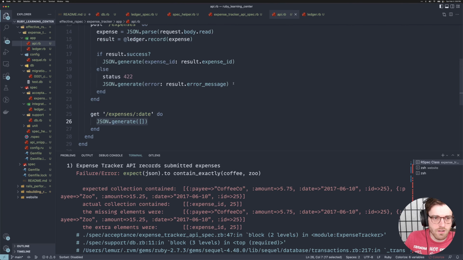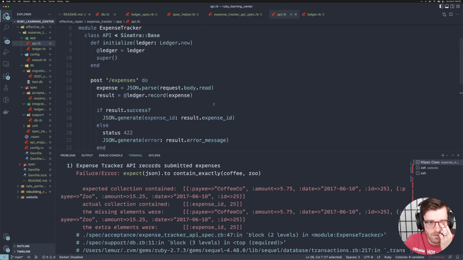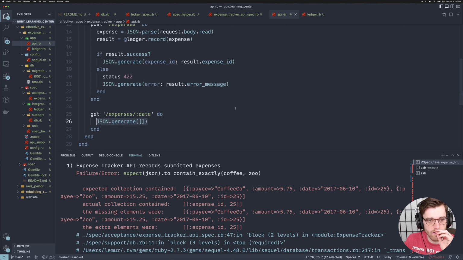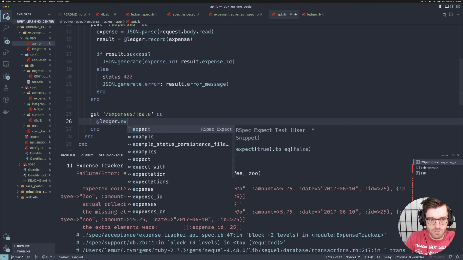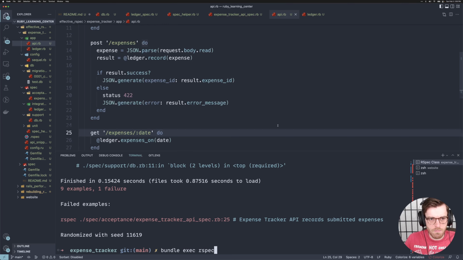Okay. So where exactly were we getting that from? At ledger. Expenses on date.